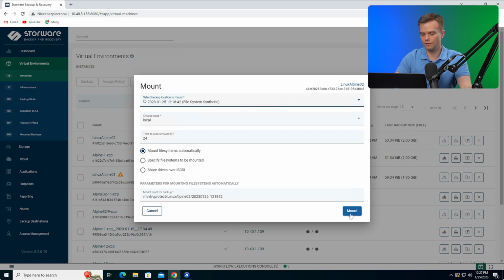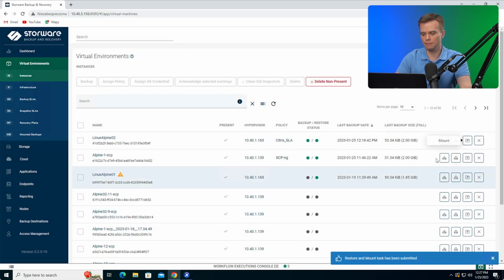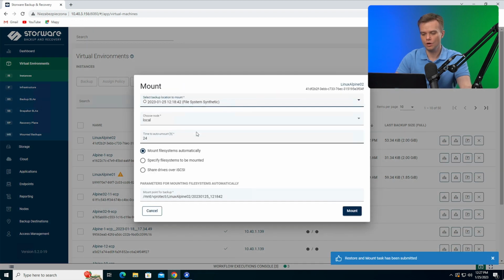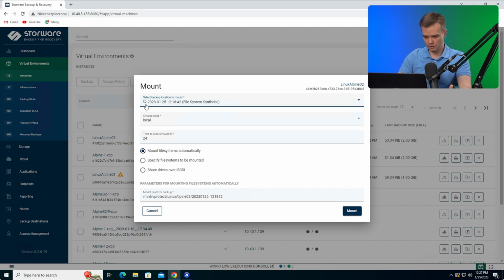mount such a backup. So let's invoke the automatic mount, and in the meantime let's have a short overview of what is available in here. File level restore requires us to mount, so we also need to merge, like in this case, all of the chains of the backups if it's not a synthetic backup provider, and expose it to the administrator so he's able to browse its contents. It can be either automatic or manual, and the difference is that automatic mount allows us to mount the nested file systems like the home directory, for instance.